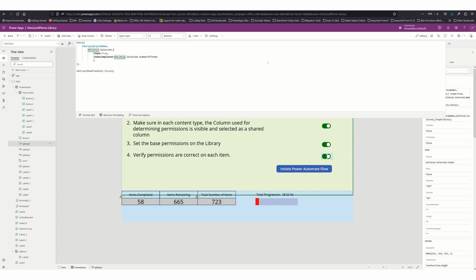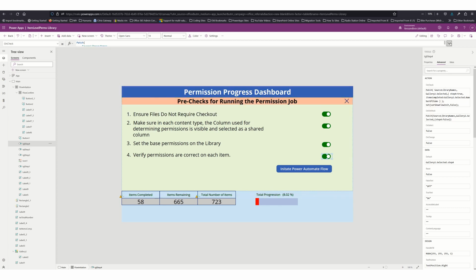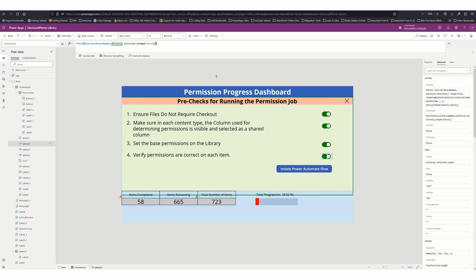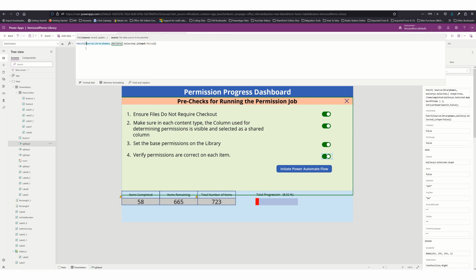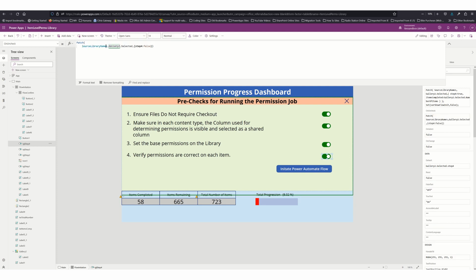Okay, and then for the uncheck, I'm going to do something similar, but I'm going to have it set to 0 so it shows that nothing's been completed. Okay, so I'm going to break this one out.